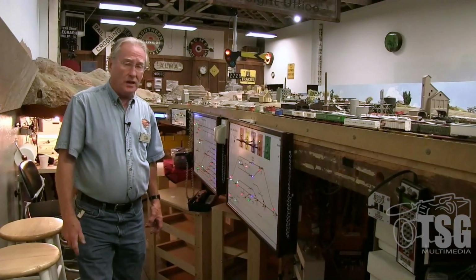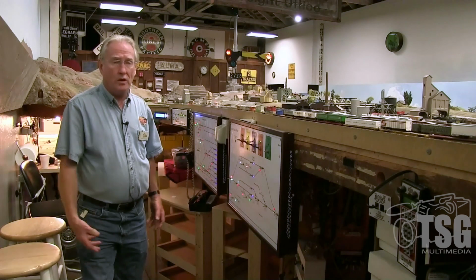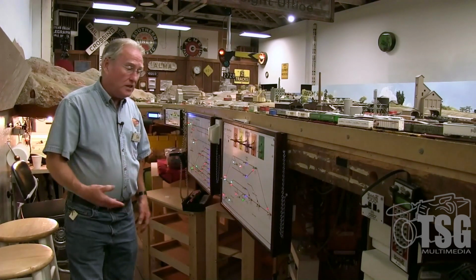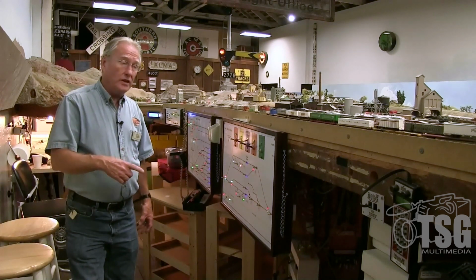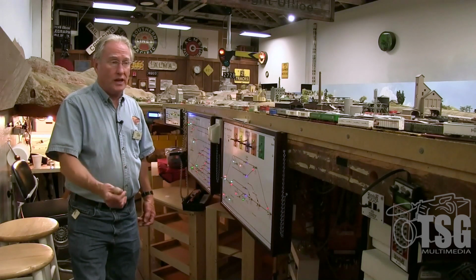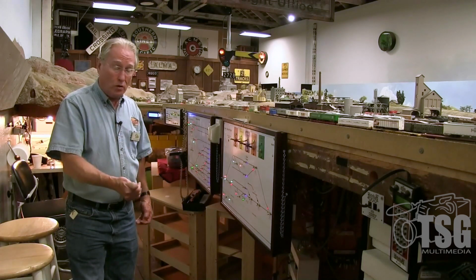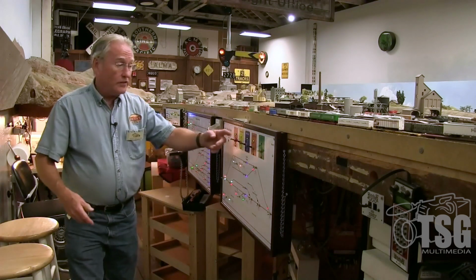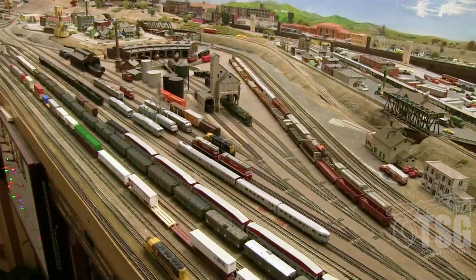We're now behind the layout in the operator's position. And as you can see, we have some large panels with LEDs and switches. Eventually, all of the switches will be tortoise switch machines, slow-mo and DCC controlled, so you can route your trains anywhere you want and turn off any one of the main lines that we have here.